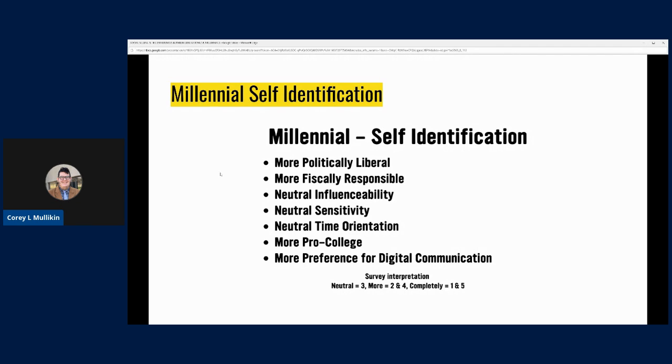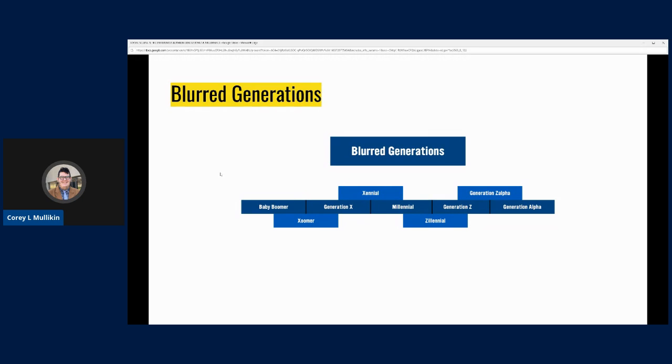So we talked about Gen Z and we talked about millennials, and we see they're very similar. Well, turns out there's a good reason why some people may have trouble figuring out. When I was initially setting the grounds for this research, I tried to find an age range for the different generations, and that was very, very difficult. Some people use years, some people use events. So I had rough dates set out, and it changed throughout.